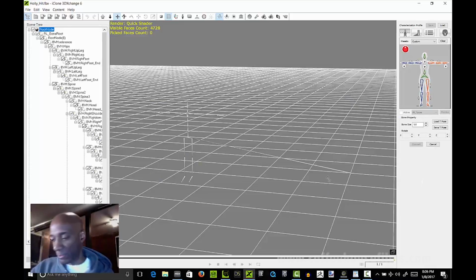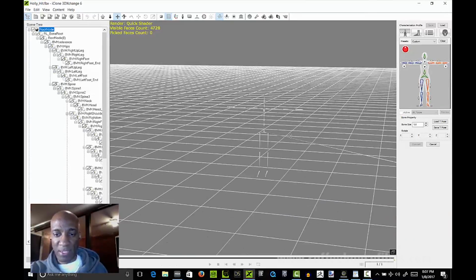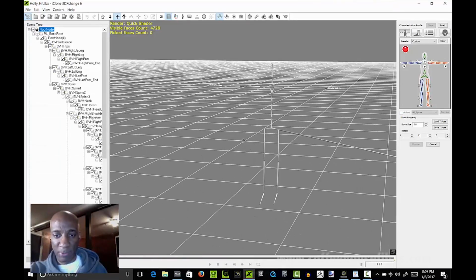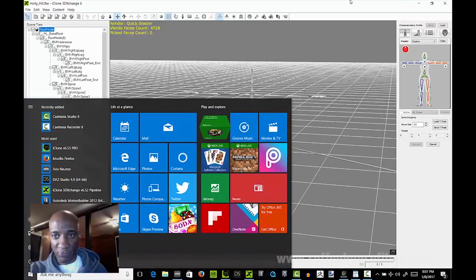Now this is probably the most labor intensive part of this process, but after you do it the first time, you can actually save away a profile, so the next time you do this, it'll be just a one-click function.